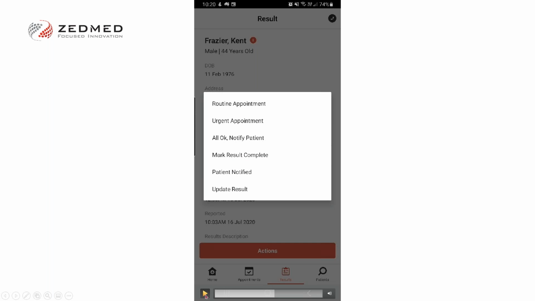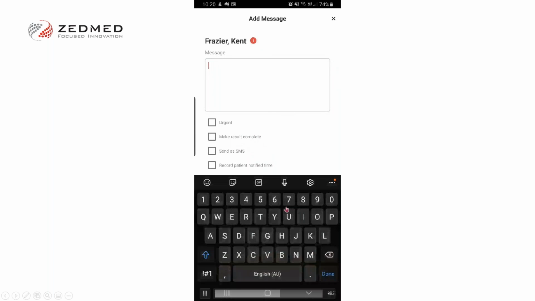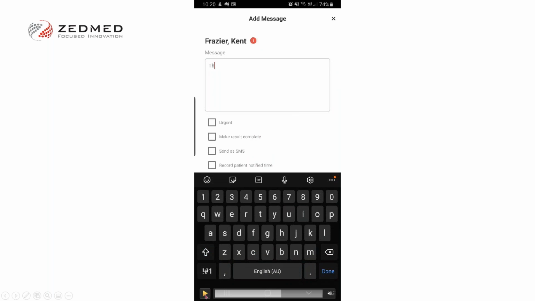And for now, I'm going to click on update result. So if I hit update result, this is where you can leave a note on the result itself, inside the patient's file, and you can mark it as urgent.